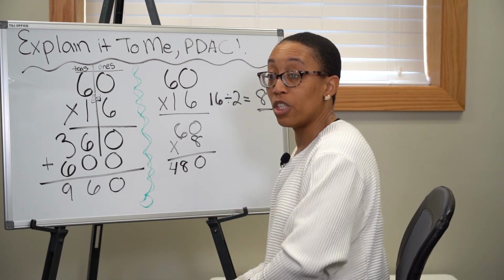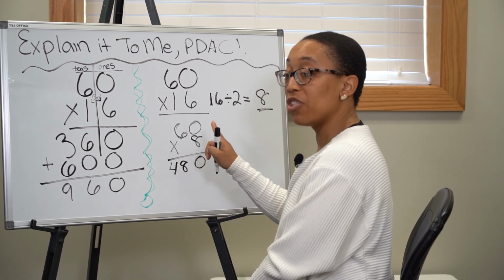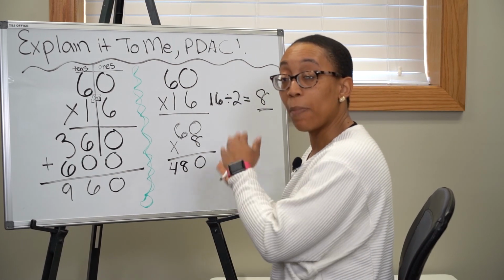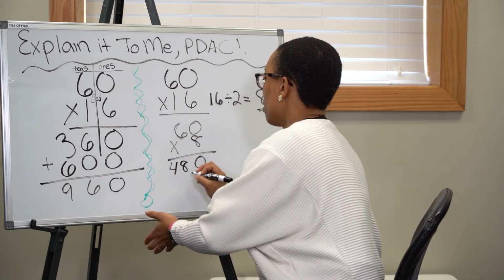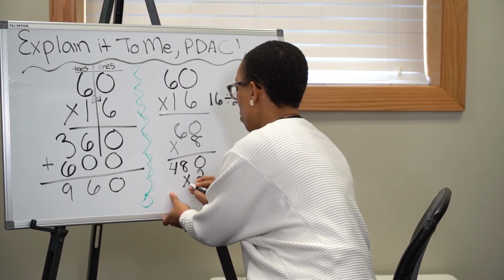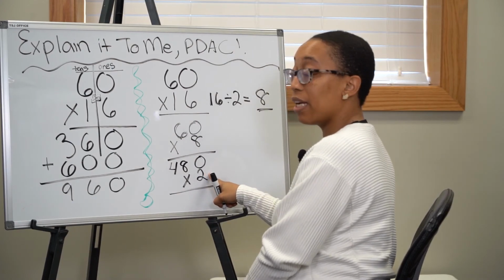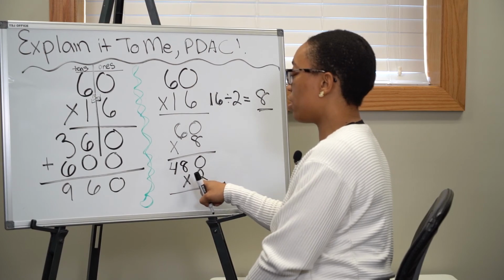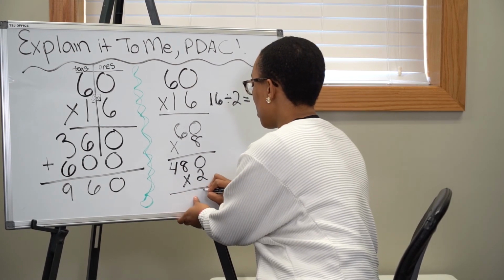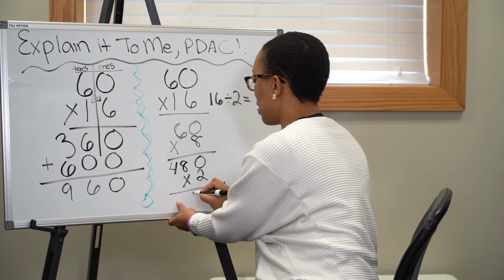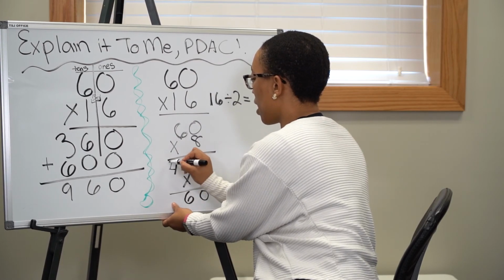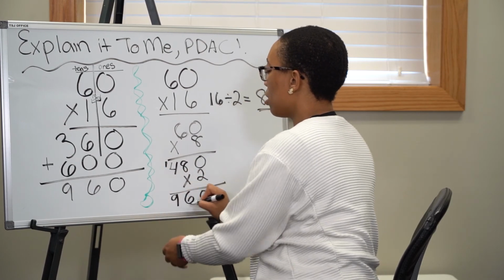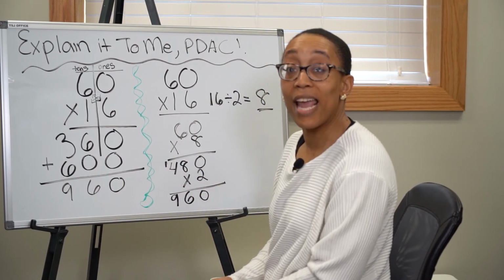Then what they want you to do is double this. Now they want you to double this because we have this. So really it's just putting the numbers back that we took away. So 480 times 2. We have a ones column, tens column, and hundreds column, and we're going to just multiply. So 2 times 0 is 0. 2 times 8 is 16. You write the 6, carry the 1. 2 times 4 is 8, plus 1 is 9. So we get 960. We get the same answer.